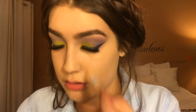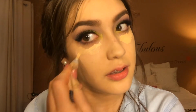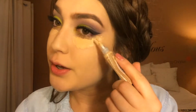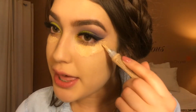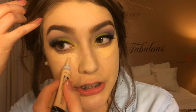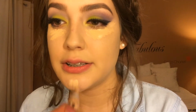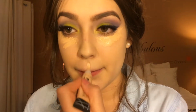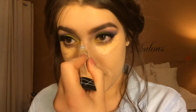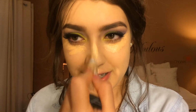I don't really know, so be careful. Right here, you can use your concealer to sharpen up any imperfections that you missed, or to cover up any mistakes you have created with your eyeshadow or with your winged liner. So I'm doing that right now. And I'm going to be applying a little bit of this on my chin, a little bit on my cupid's bow, around my mouth, on my nose. That is not a perfect line. In the center of my nose.